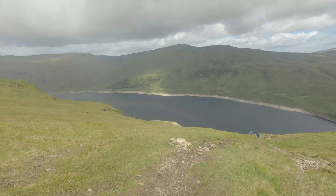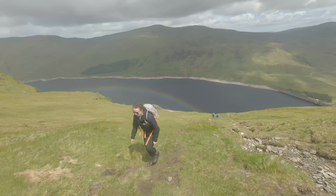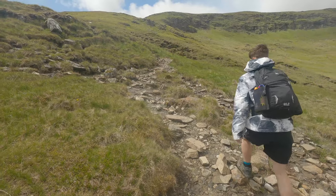And because there was so much rain, you can see that lovely rainbow in the background that we basically saw the whole way up the walk. Yeah, this walk's going well. The sky is definitely brightening up now, so not as much rain, and at least I know what my norm is doing next now. That'd have been a bit shit if I started walking up the wrong one.